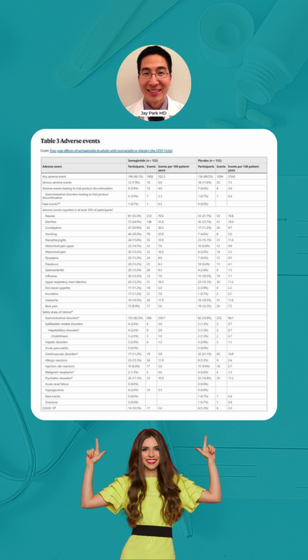Other adverse events with an incidence greater than or equal to 5% are as follows: abdominal pain, headache, fatigue, dyspepsia, dizziness, abdominal distension, eructation, hypoglycemia in patients with type 2 diabetes, flatulence, gastroenteritis, gastroesophageal reflux disease, and nasopharyngitis.